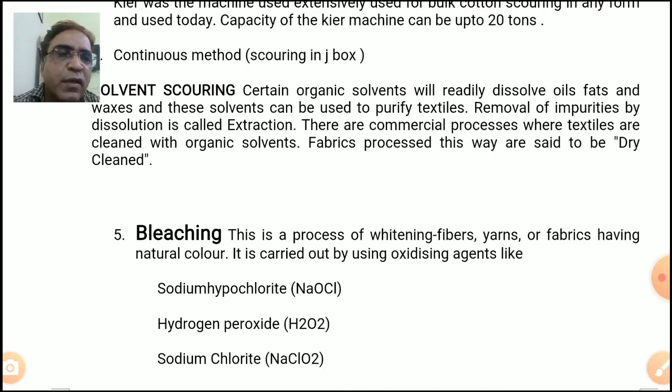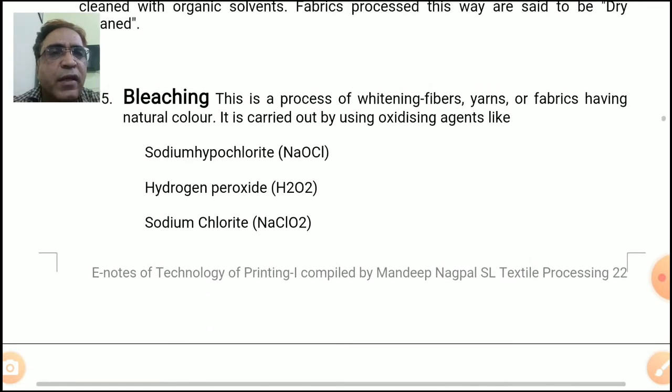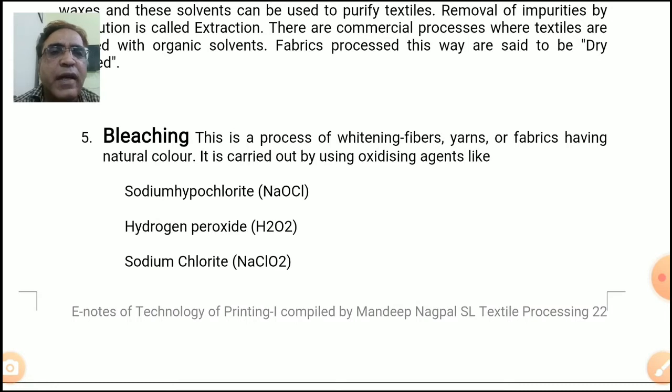Another process done in the preparation of the cloth for printing is bleaching. So what is the bleaching process? Specifically for cotton, there are natural coloring matters present on the yarn and fabrics. These natural coloring matters also have to be removed before printing. Normally there is some yellowing in the fabric after scouring, and this has to be removed till we get a very sparkling white background before printing. So bleaching is the process of removal of the natural coloring matter from the fabric.